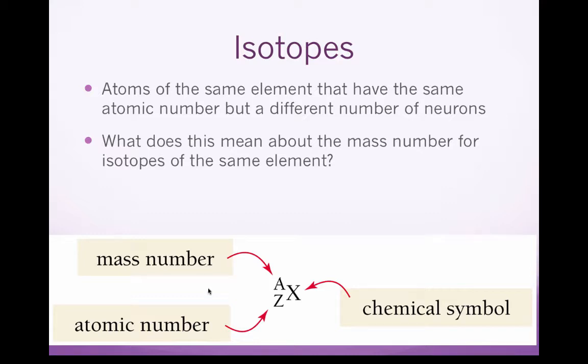And we'll often write isotopes like this here in this AZX format, where A is the mass number, Z is the atomic number, and X is the chemical symbol. You'll also see it without the Z, and you'll just see the A and X sometimes because Z never changes for that particular element, so we don't have to write it there.